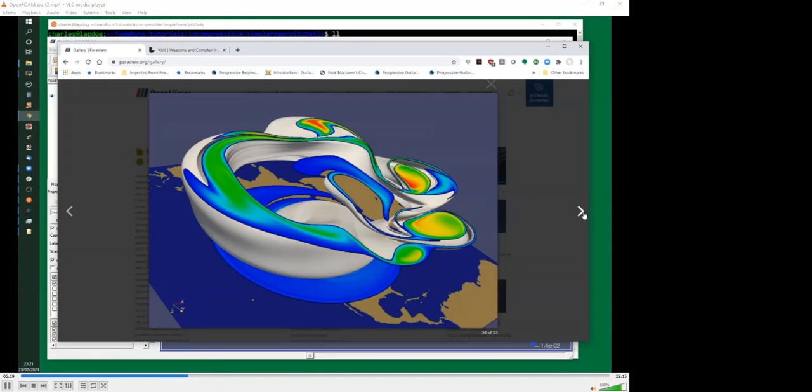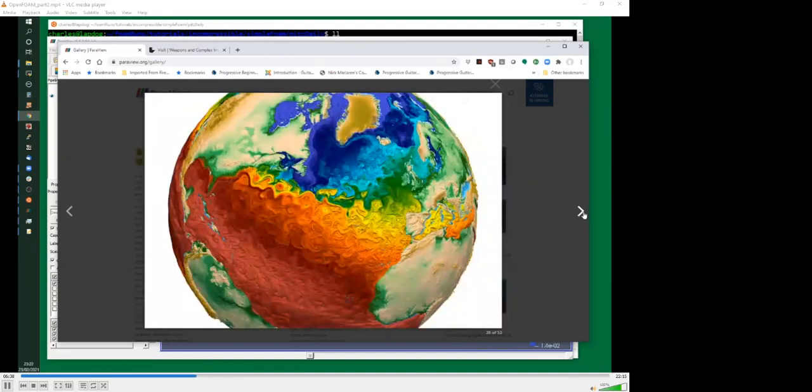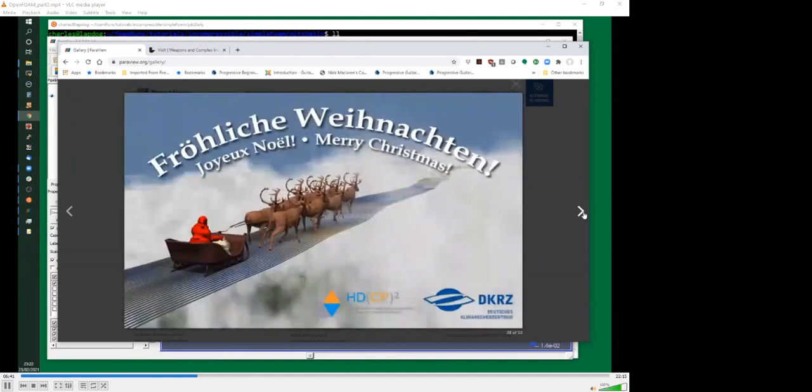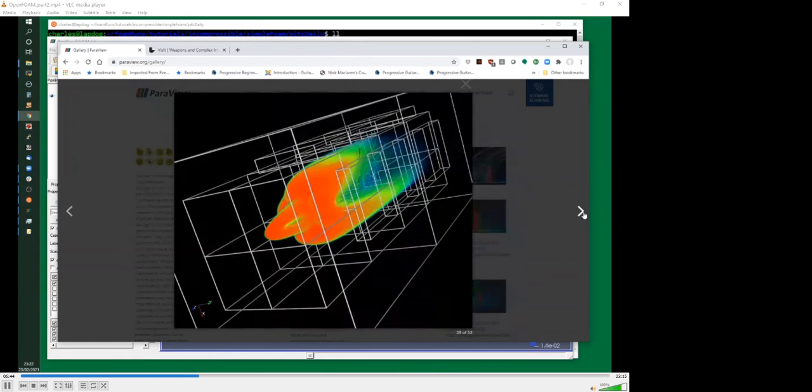However, it runs very nicely just as a simple desktop application as well, and it would be almost unthinkable to use OpenFOAM without ParaView. We'll get into some of the details of what you can do with ParaView in a minute. We'll just demonstrate a couple of the nice images that came from various disciplines where it's been used. So bear in mind, even if you're in the theoretical or other physics field and you never actually work with fluid dynamics, chances are very good that at some stage you'll have to deal with data in multiple dimensions and time that you would like to visualize. And certainly ParaView is a tool that you absolutely need to have in your toolbox.